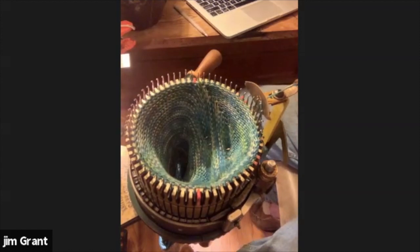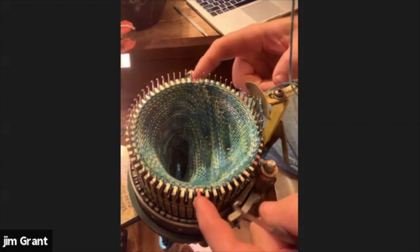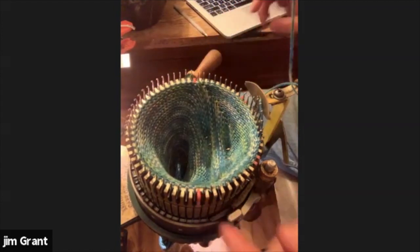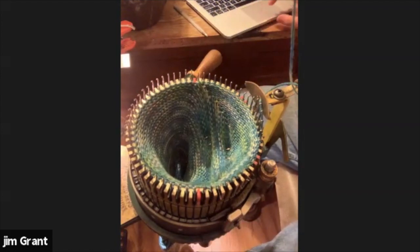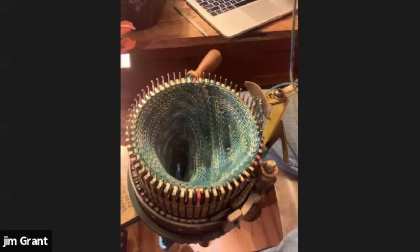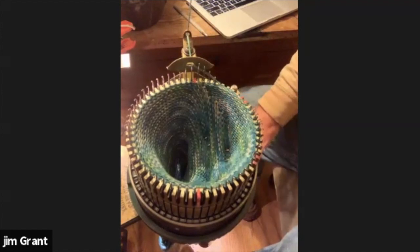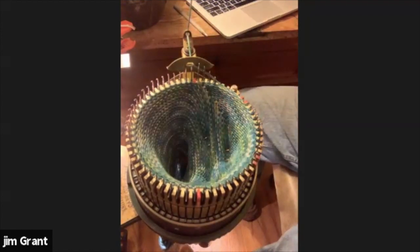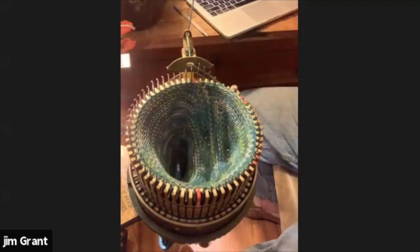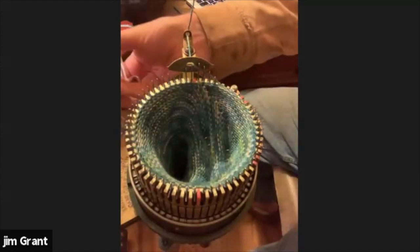All right. So now I take your heel spring off. And I don't hang the bar up on the toe just because it makes it a little more confusing when you go to do the Kitchener, because you have some overlap and stuff. So now we're going to just crank right to 3 o'clock. Don't go past it. And you're going to cut your yarn off about halfway to your cone of yarn on the back. So you're going to have a tail that's probably 12 to 18 inches long.